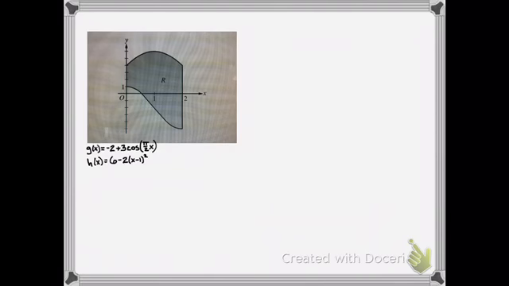Another thing you could do is plug 0 into both of these functions. When you plug 0 into g of x, you get 1. When you plug 0 into h of x, you get 4. So we can clearly see which one is which. Just to highlight them, g of x in yellow, that's the cosine graph, that's this one, and then h of x in, let's go blue. h of x is the top one. That way we've got Michigan colors. Yay, go blue. So now that we know which function is which, we can find the area of R.